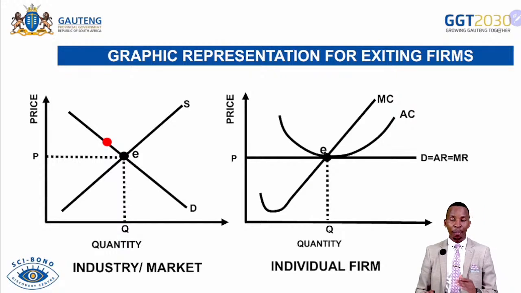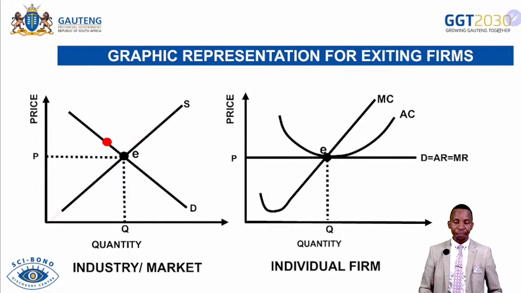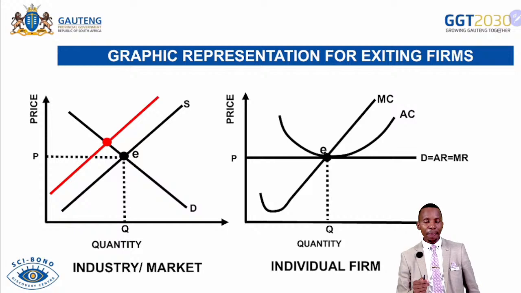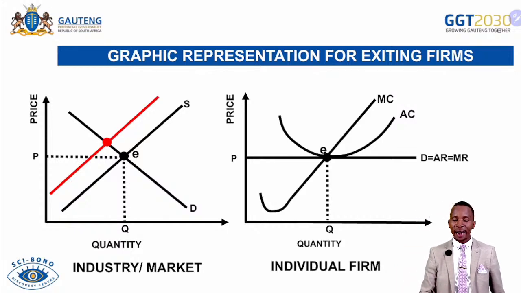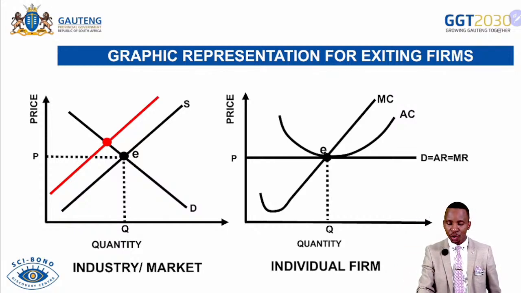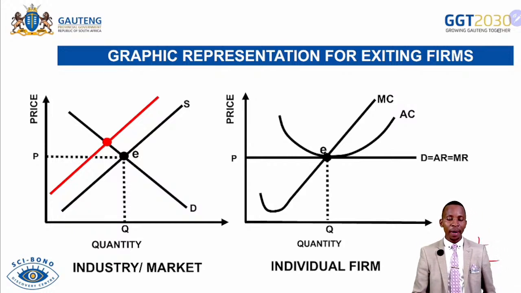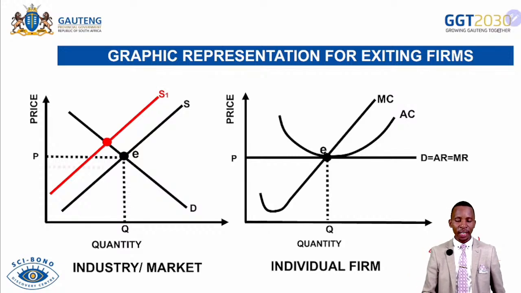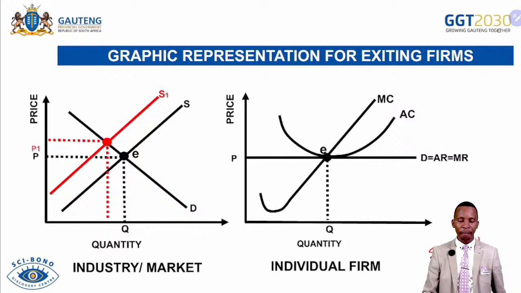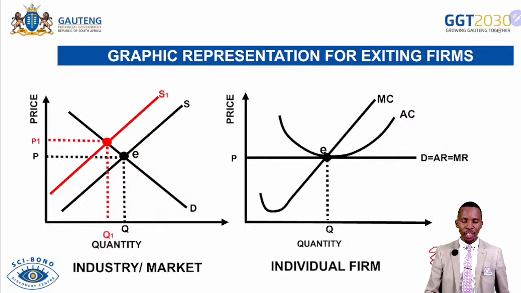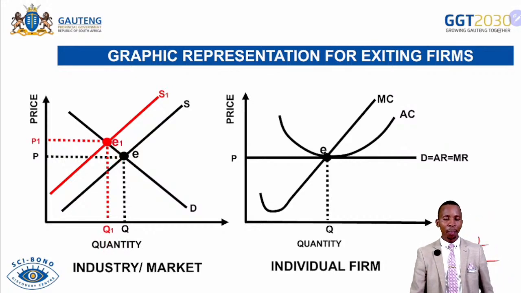Let's see, we have the original points already plotted here. And then the market supply will decrease because firms are leaving the market. They are exiting. So there's exit of firms. As they exit, the market supply will decrease from S to S1. There is S1 indicating the decline in supply. And then we are connecting the new equilibrium in there. So the price is P1 and the quantity is Q1. That is the new equilibrium, which is E1.